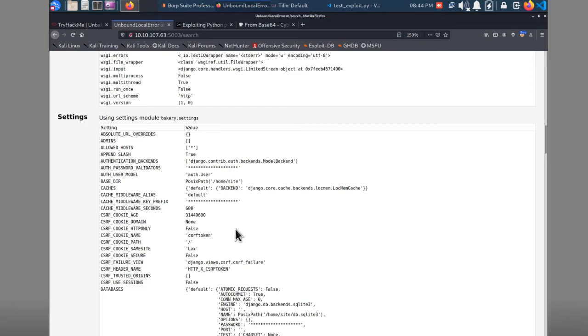Before we execute this, we need to get our shell listening. So let's go ahead and cancel this one out. We're going to do a netcat -lvnp 4242. So this should be listening on port 4242. This is the port that we're specifying here. We have the base64 encoded data.